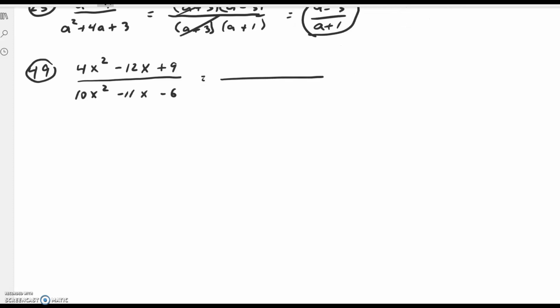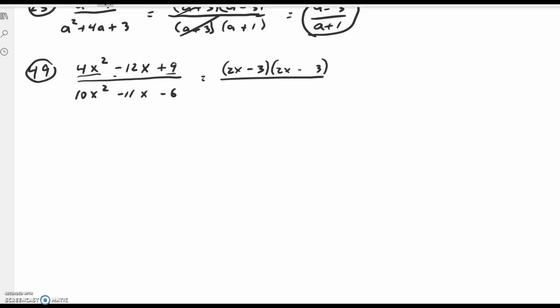Again, we're asked to simplify this fraction, which means factoring top and bottom and canceling all like factors. I'm going to start with the top because I notice that this is 2x times 2x, and this is 3 times 3, and that this is a minus sign. So I'm hoping that this is, in fact, a perfect square: 2x, 2x, 3, 3. And since we have a negative middle term, I'm suspecting that both of those will be negative.